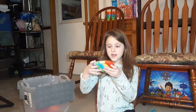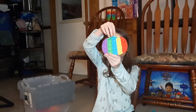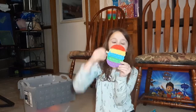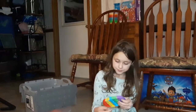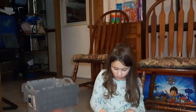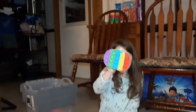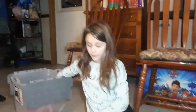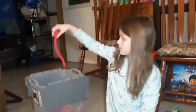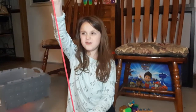So here we have this rainbow pumpkin, almost rainbow. It's missing a wing. Orange, that I bought at Waymiles Farm. It was in the fall time, and even though it's New Year's, I'm still showing this because it's part of my collection. Here we have a fat pink monkey noodle.